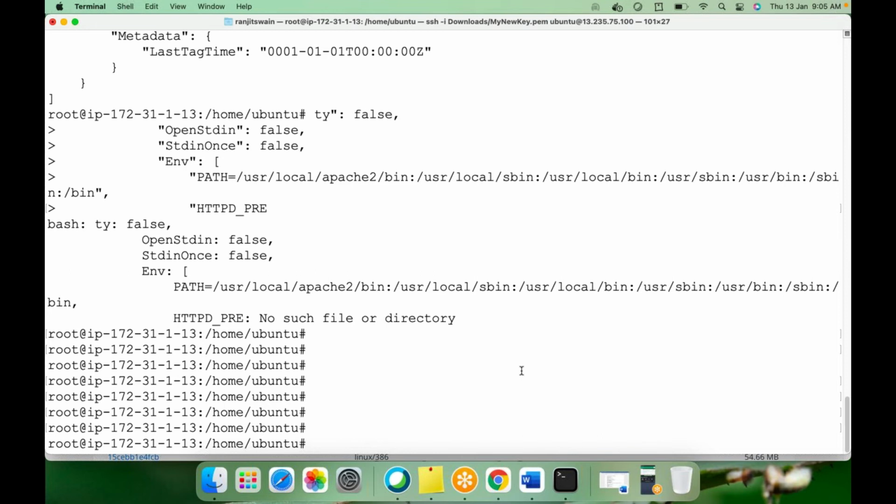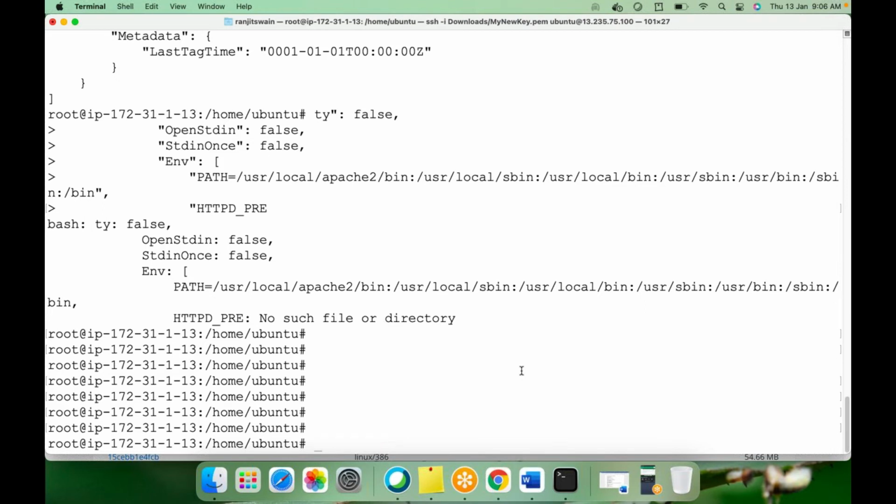I'll create a different tag and store it in my repository. I'll show you this in real time when we cover the Dockerfile section. Before that, let me finish all these management commands. Then we'll move further to create our own image.